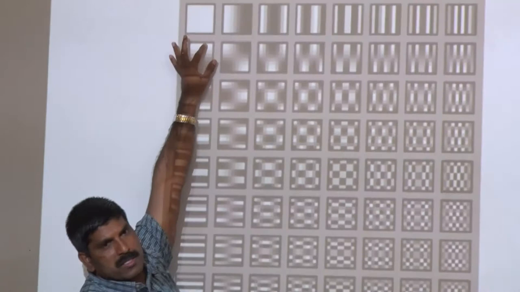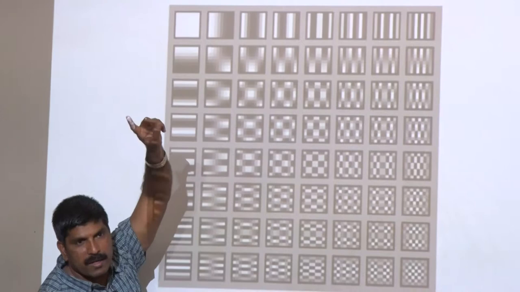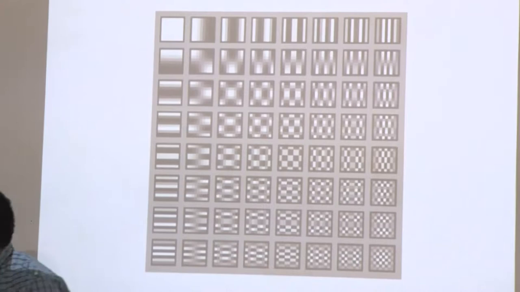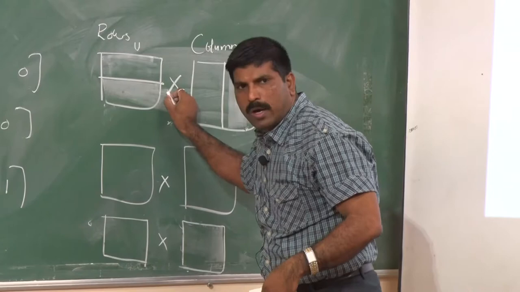But now, what is this basically? See, here you have this one, but what about V? V is entirely 0, means white. So, you will get the same thing. Now, when V is equal to 1 and U is equal to 1, you have this U component and V component, how will it look? It will be vertical, for example, like this. Now, the product of this will be equal to what? You will get the four patterns like this.